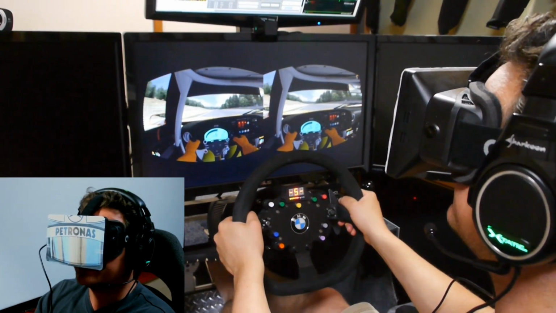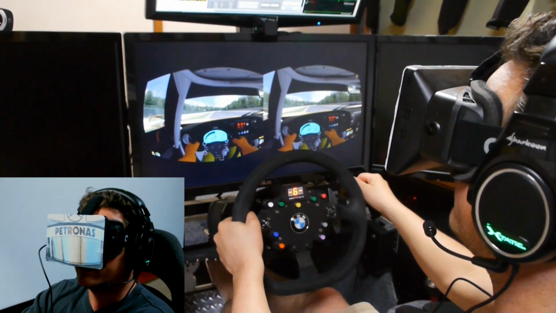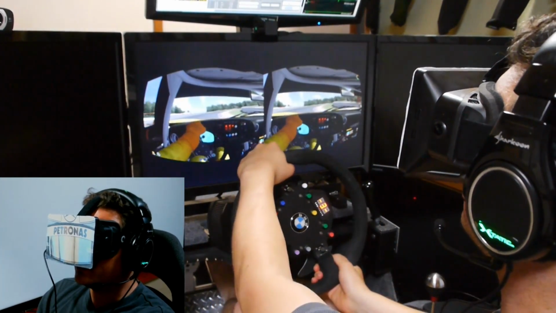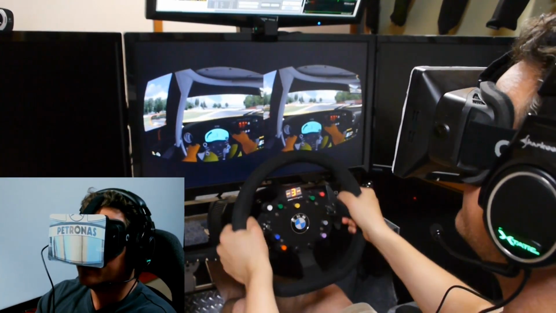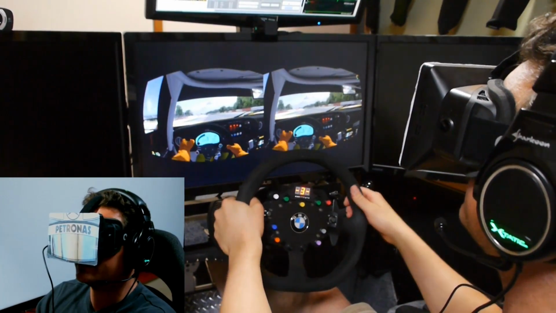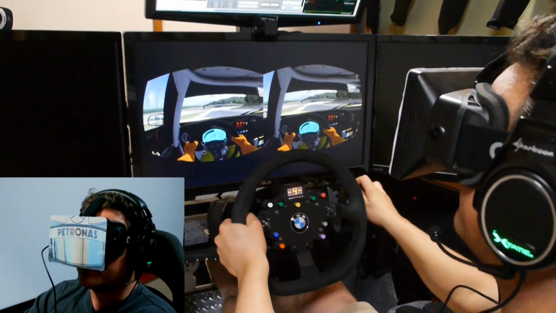Right off the bat, it's very easy to keep track of where I'm going, to sense my direction, despite not having G-forces on my body. I do have the rumble through my SimVibe setup, which does give me some tactile feedback from the road texture.